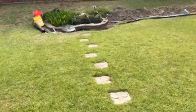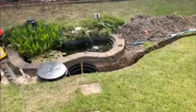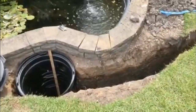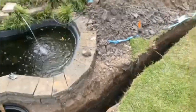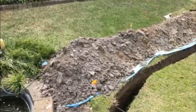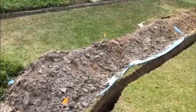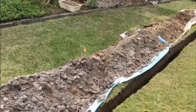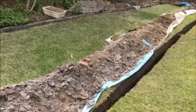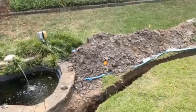What I plan to do tomorrow is I'm gonna start backfilling the trench. I'm gonna fill it as high as I can, just below the level of where I want the discharge line. It's gonna take a while because I get pretty particular about what I'm doing, and I wanna try to get rid of much of this clay. So I'm gonna weed through it, sift out some of the clay, and pour the rest back in the trench line. All right, that's the end of day four. We'll keep you posted. Take care.